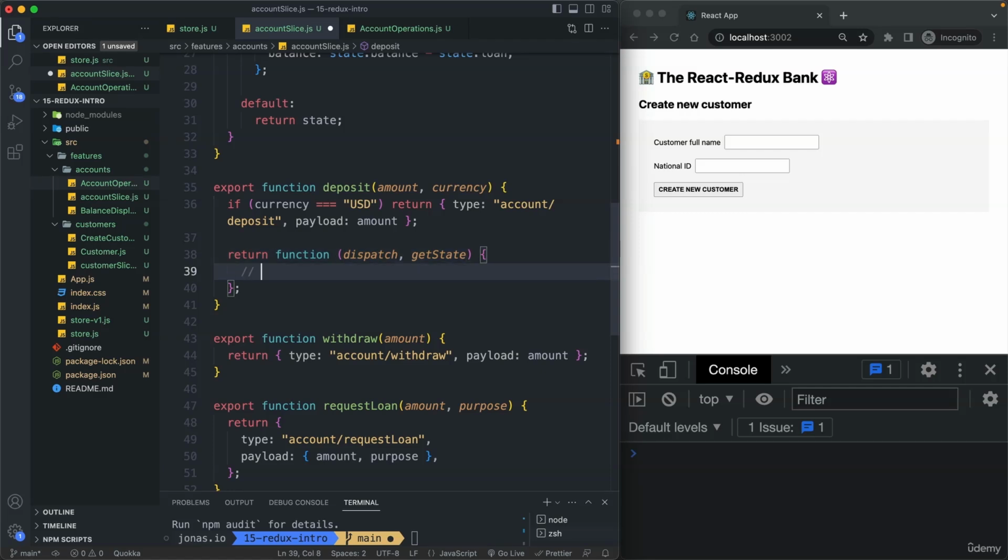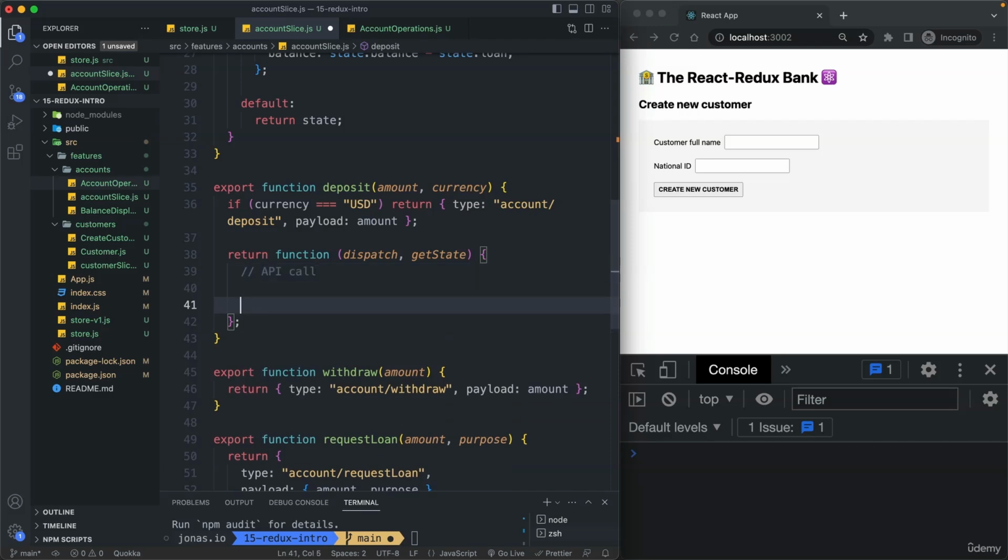All right. And so then here we can do our API call. And then once we are finished with that, we can then finally in the end return the action. So this is where we will return the action in the end.